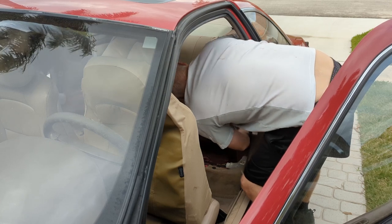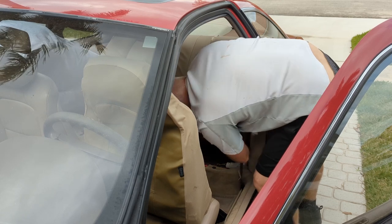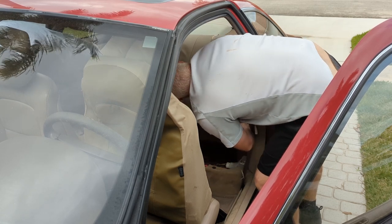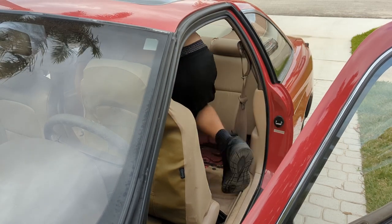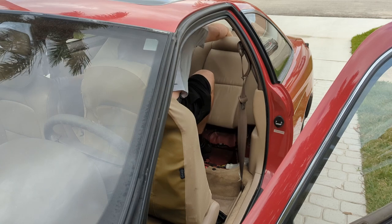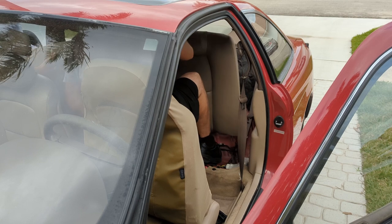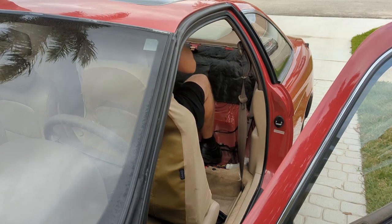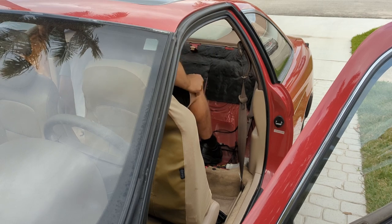Sorry, you're getting a look at my backside here, guys. Okay. Watch the seatbelt there at the top. This back seat's coming up. This back seat's coming apart anyway. You want to take that towards you? Yep. It's not heavy. Okay. Lightening the car, guys.